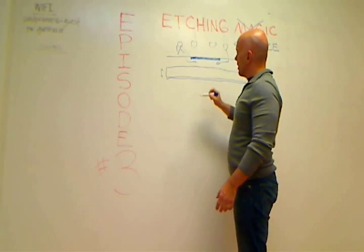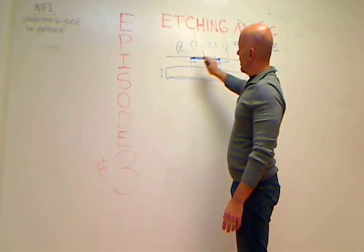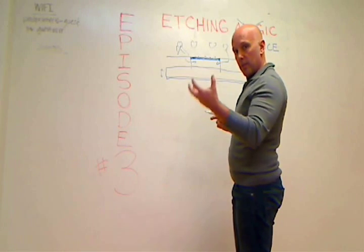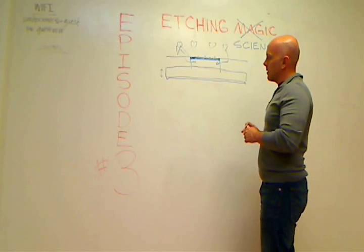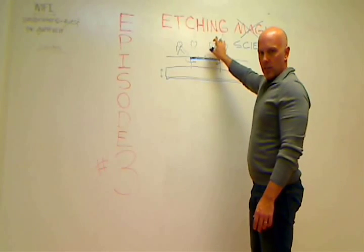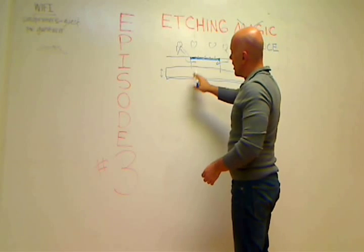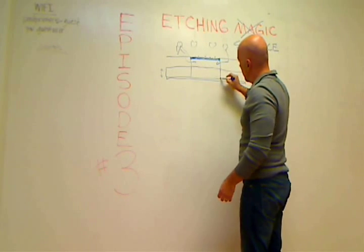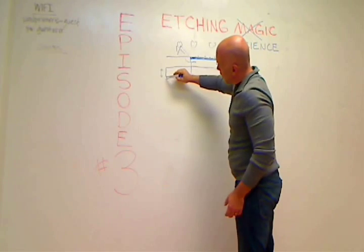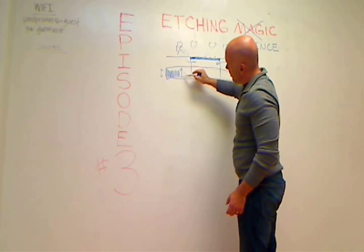Once the film is in contact with the plate and you expose, obviously any holes in that image, any little dots or any thinness in that image will allow the UV light through. This is where the first mistake gets made — this is not an etching process with the UV. This is the exposure process. What we're really doing is not etching the area underneath the image; we're exposing everything else. When that film is down on the plate, the first thing that happens is we start hardening that photopolymer from the bottom to the top.